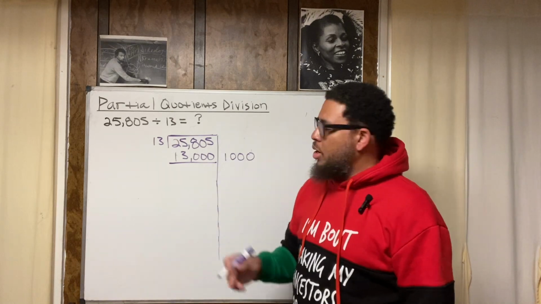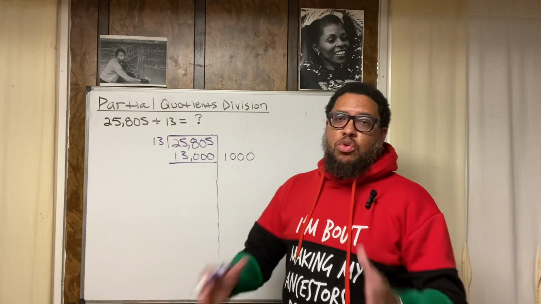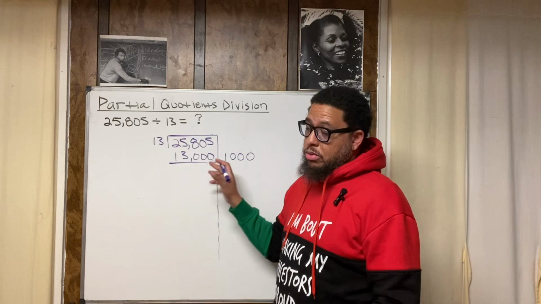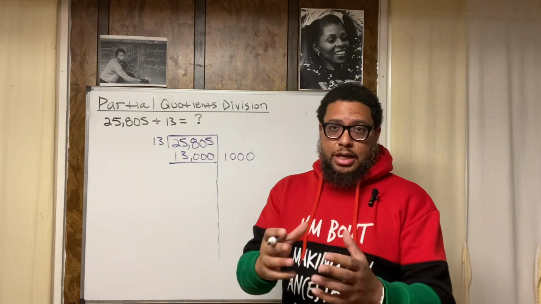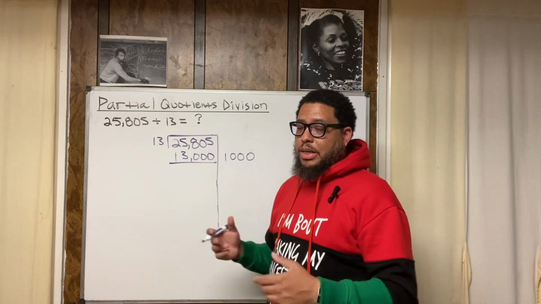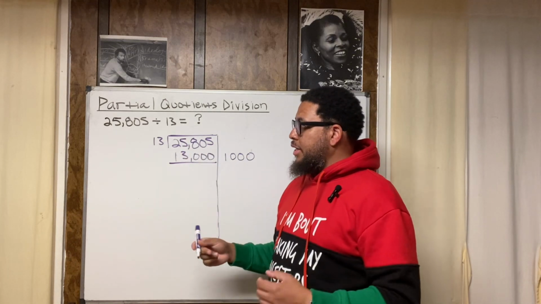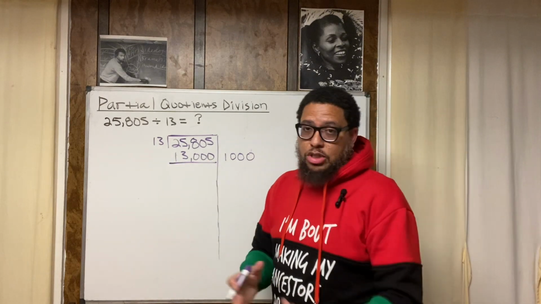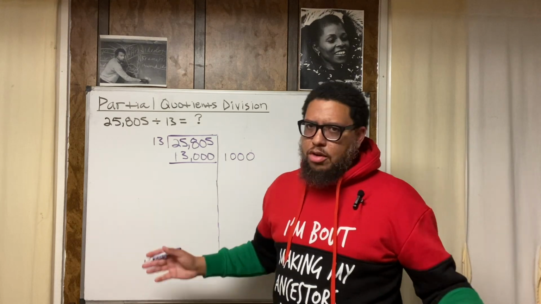All right. Now, again, where did this 13,000 come from? And as a reminder, whenever you watch anybody doing a math problem, you should make sure you know where every number that they write down came from. So where did this 13,000 come from? Well, like I said, the criteria is we need a number that is less than 25,805, but that is also a multiple of 13. 13,000 is that number. Now, is 13,000 the only number that we could have used? No. We could have used a bunch of different numbers.